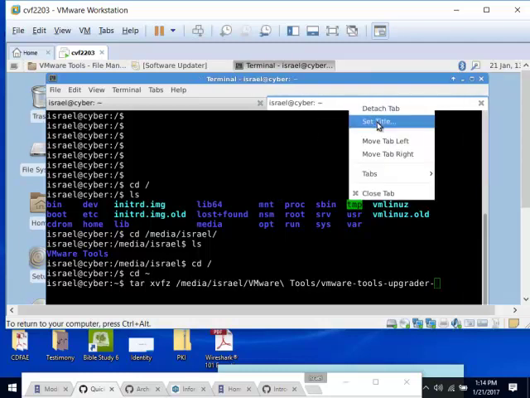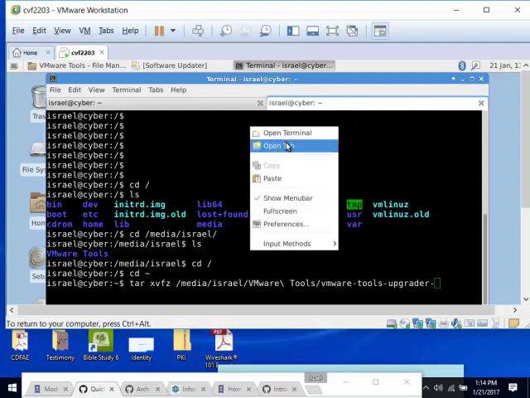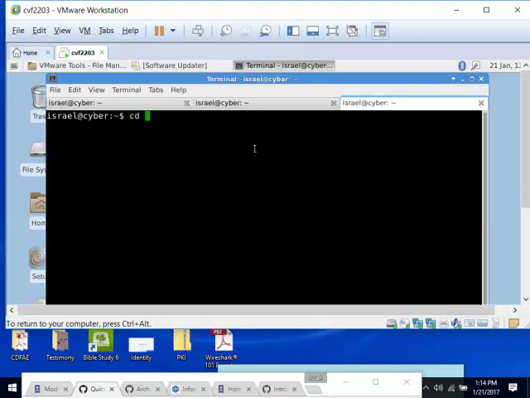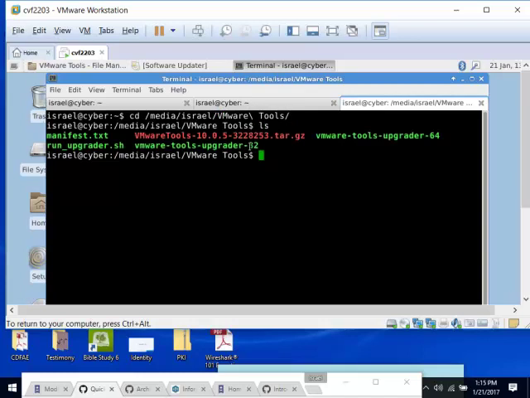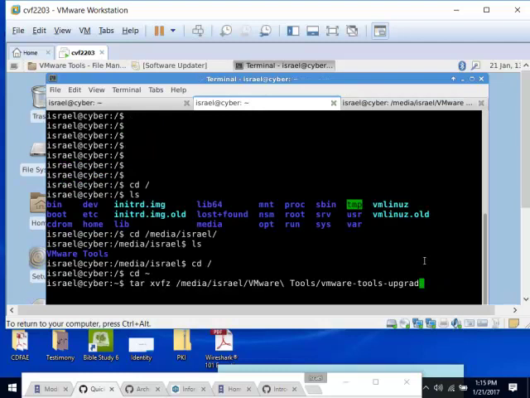I can actually do something real quick here. Another tab. I want to find out what is in there. And this is the file I'm looking for, so I'm going to go back here. Okay, and that's the file.